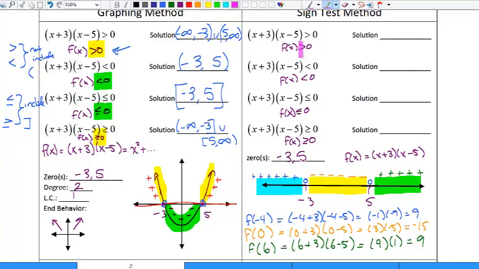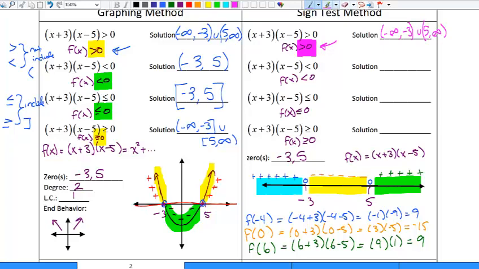So now I'm going to go back and try to answer these. Where is my inequality satisfied? So the first one is f of x is greater than 0. What is greater than 0? Well, that's positive things, right? So my answer will be anything that's positive. So I'm going to start at -infinity, go up to -3, union 5 is where the next positive part is, to infinity. Now the question is, do I get to include the zeros? Notice there's zeros on my number line. Well, in this case, I don't get to include them because it's strictly greater than.